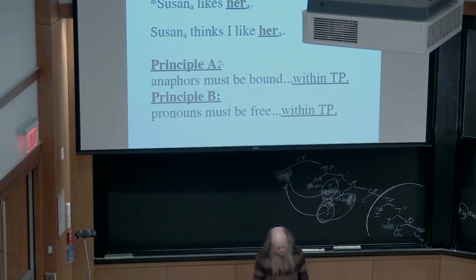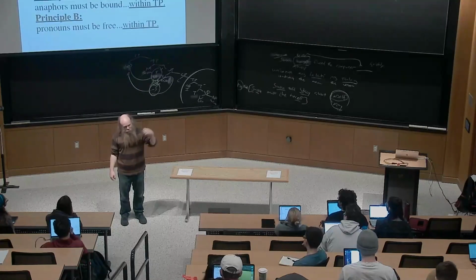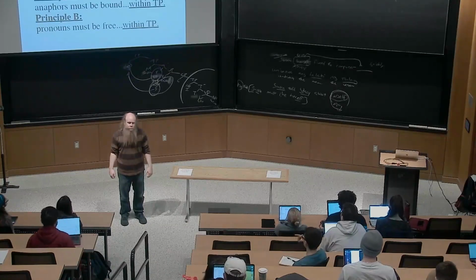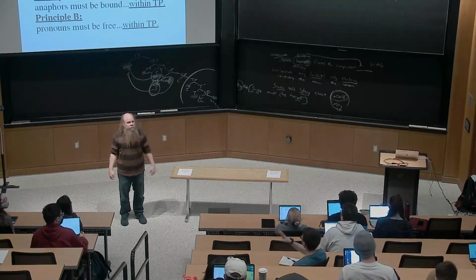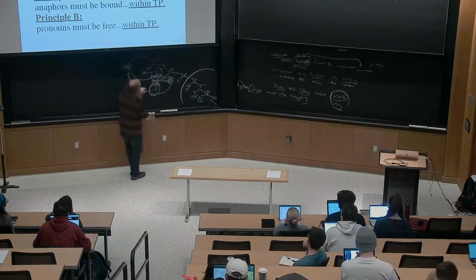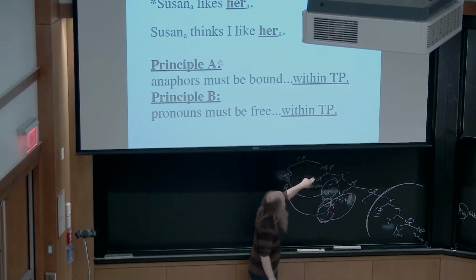There isn't a deep answer to that question. Forming questions involves taking whatever's in T and moving it into C. You'd like to know why we don't move other things, and that's a good question. Moving the verb, and then say you can't do this because it's the shortest path. Yes, I see, yes. So you can't take the verb and move it up there, that's right, because that's too long. Why can't you move this?